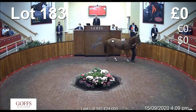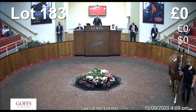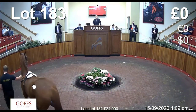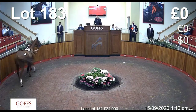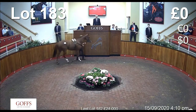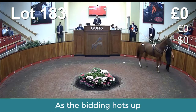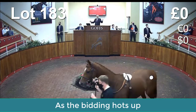He also won bumpers. He's a real classy type, ladies and gentlemen. He's a real Saturday horse, if ever there was one. Come on, what are you going to do here? Lovely individual. Classy type. Buy into this one and you'll go all the way. Come on, what about 100? He's worth every penny and double it. Anybody get a bit of 100 down above me in 100? In 150? Anybody get a bit of 50? Come on, you know he's going to make multiples of this.